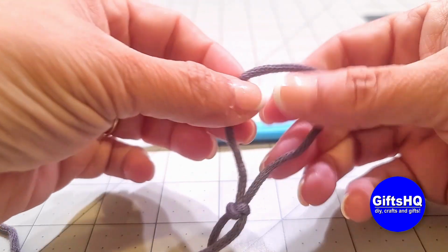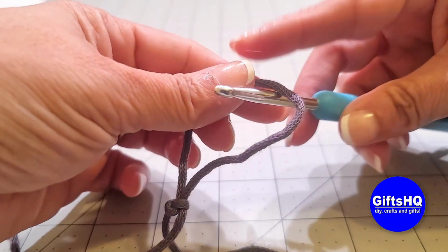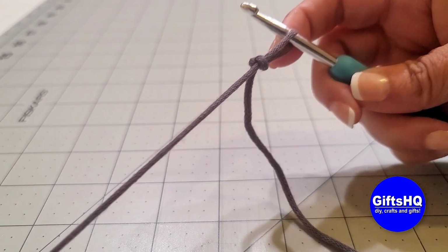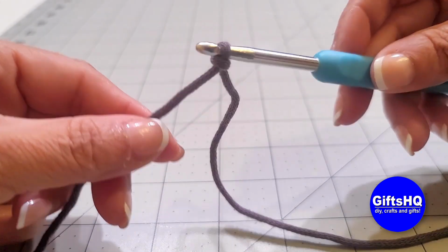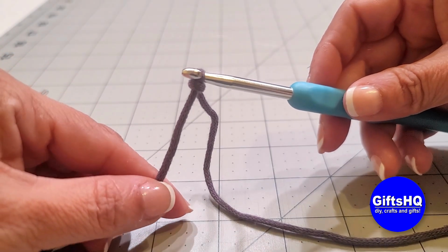Now, to bring it down to the size that you need, go ahead and put your crochet hook inside the circle, grab the working yarn, and pull it. You now have the slip knot onto your crochet hook, and you're ready to get started on your project.